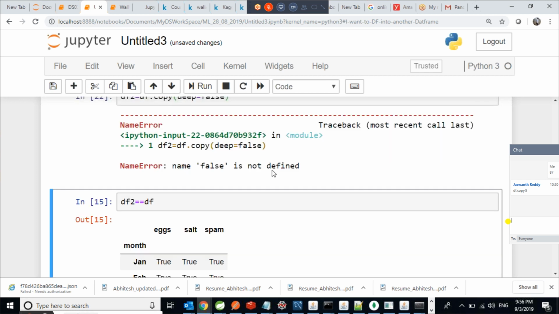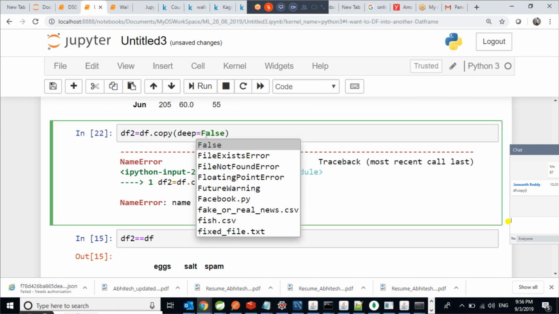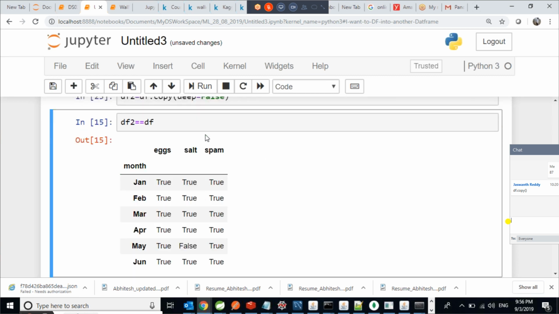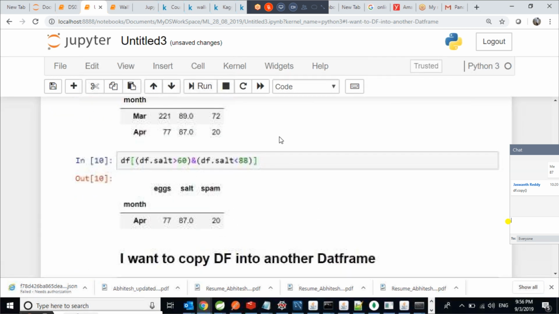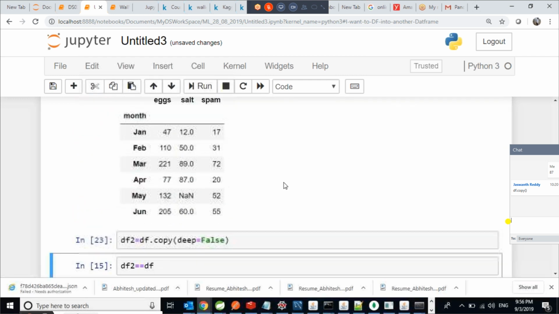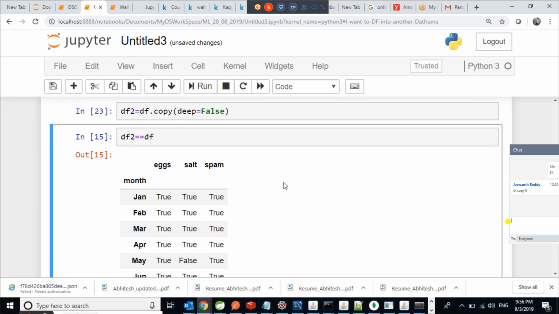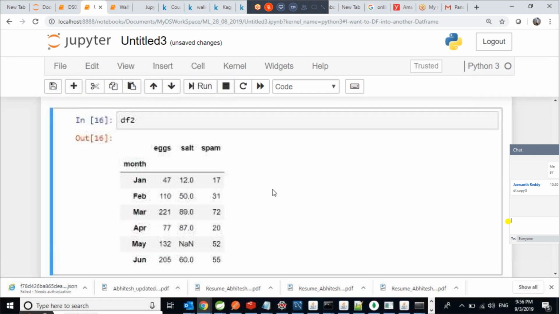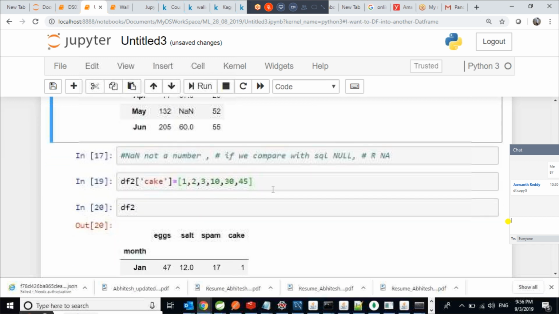False is not the default, true will be taken. Okay, sorry. Now I want to change, let me change here. Now I want to see, let me change df2. All right, this is our df2.